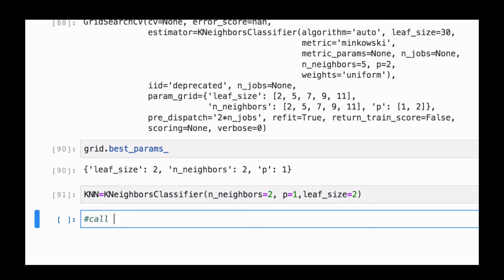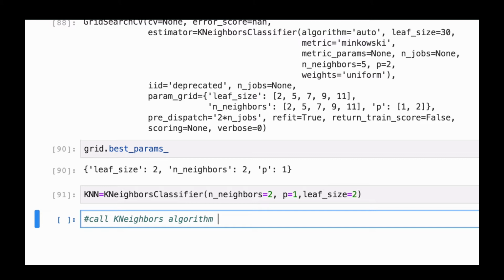Let's say call, let me use K-neighbors algorithm.